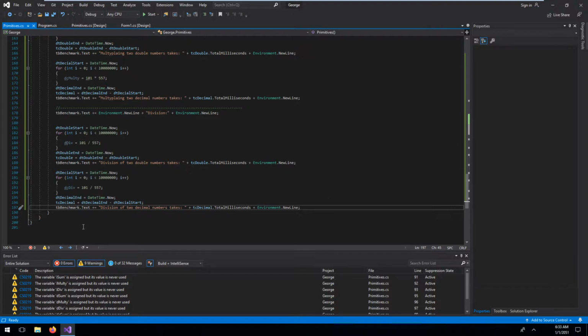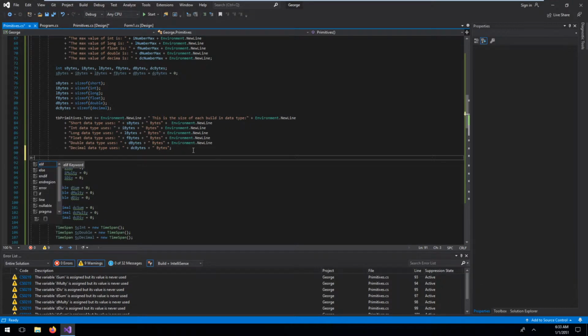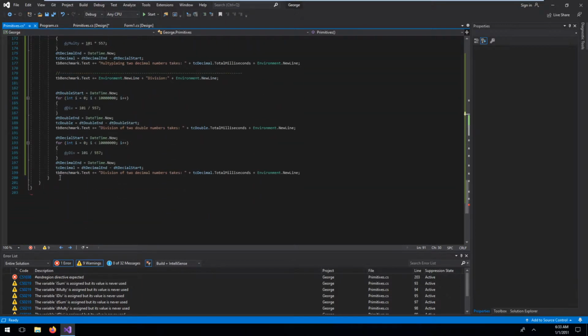Okay, we can pretty much hide all this, so we can use this command. And if we scroll down and add, so we just created a region for the code.